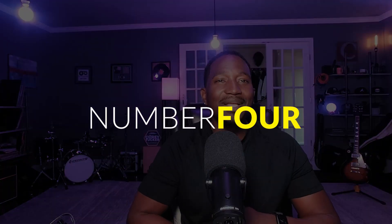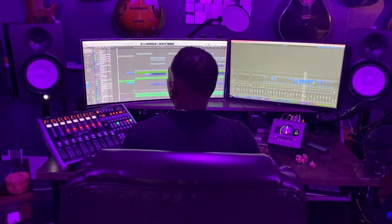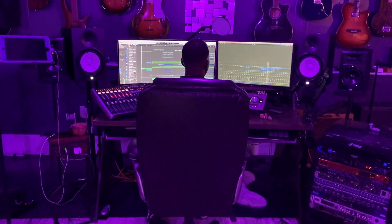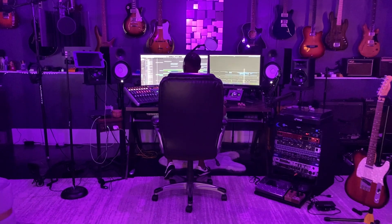Tip number four — it's time to get wild and creative. There are going to be a lot of conventions when it comes to writing music, but the beautiful thing is it's your music, it's your canvas — splash some colors on it. One of my favorite things to do is try out new effects and mess around with unconventional sounds. There are times where I put a flute in the track and it just — wow, that works. So experiment and don't be afraid to try new things.